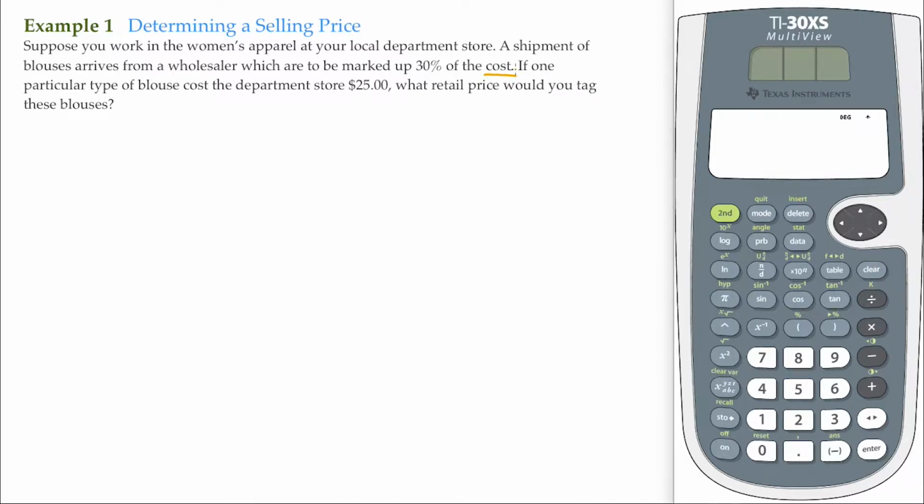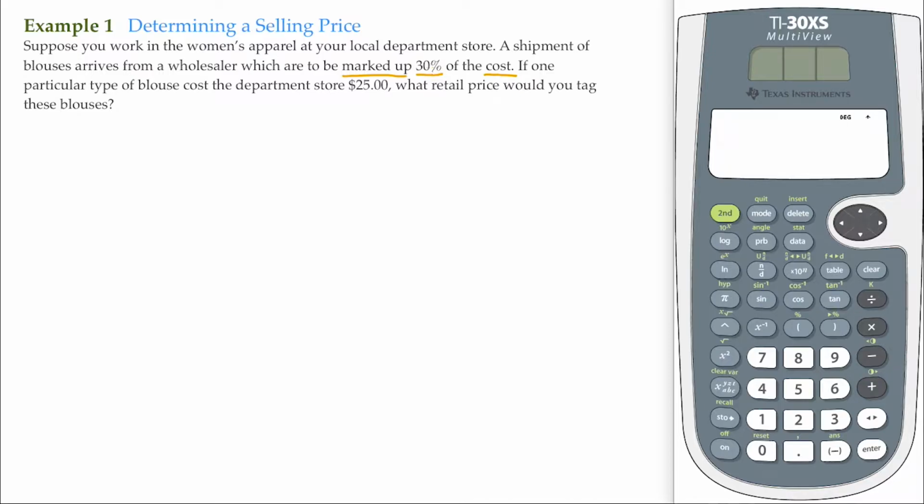Now, in order for a store to make a profit, they mark up that cost that they purchase it for. As the consumer, we usually see this as a dollar amount, but stores typically mark up items as a percentage of the cost. And we can see we have a markup right here. And of course, we have a percentage right here.